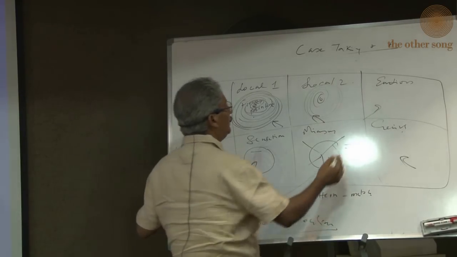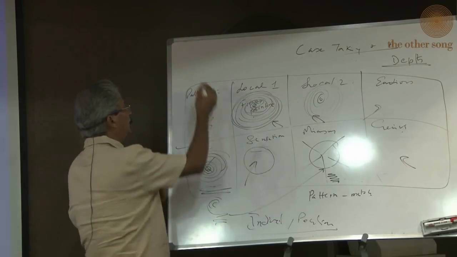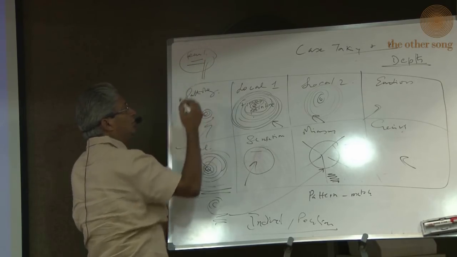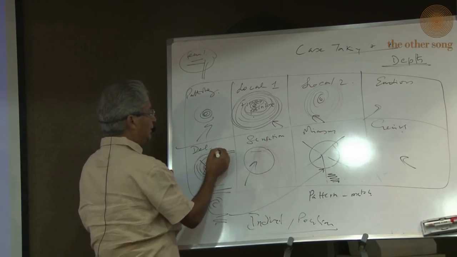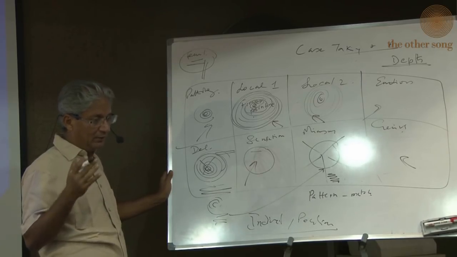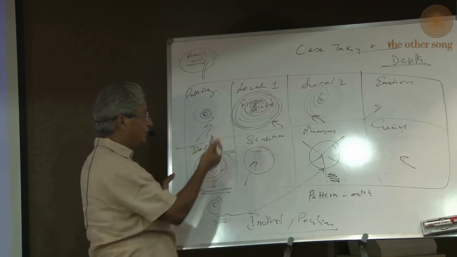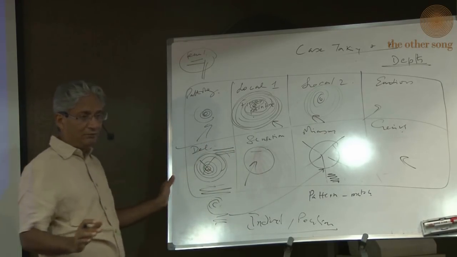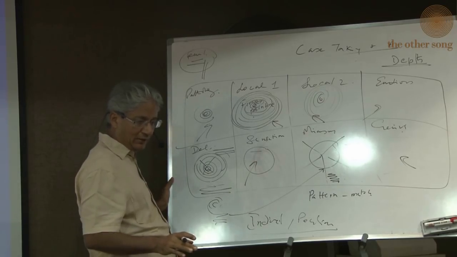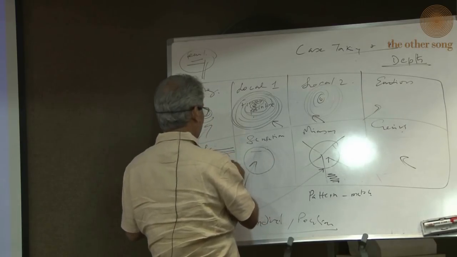Another important concept is depth — each symptom has to be examined to the deepest possible level. If the patient has fear of being alone in the dark at night, what is the fear? That fear has to be examined. You come to the delusion that somebody is standing in the room. Then you ask, what is that person going to do? He may say 'he may attack me,' but if that is not clear, don't push further. The deepest level you can reach clearly is the focal point — where it is clearest.